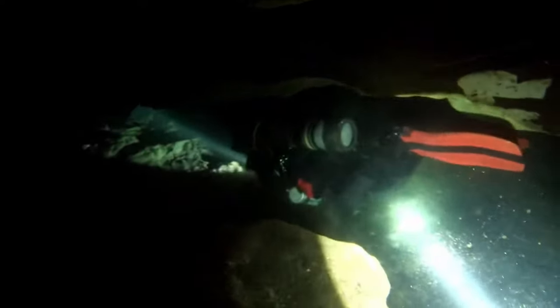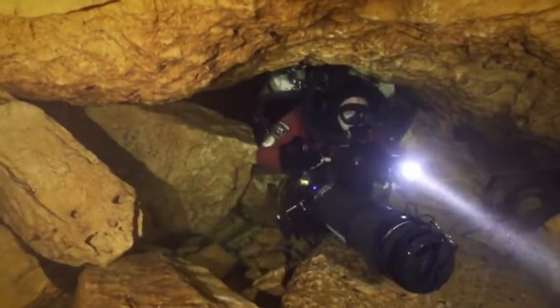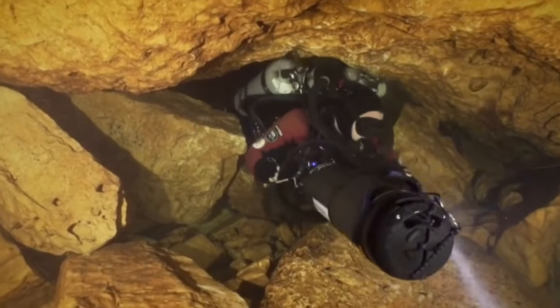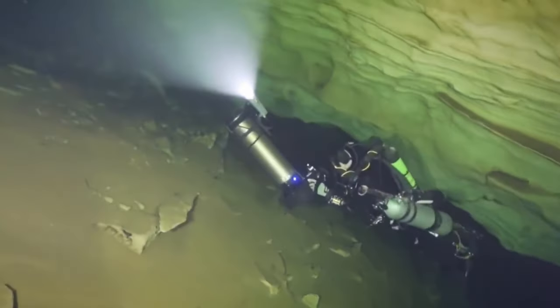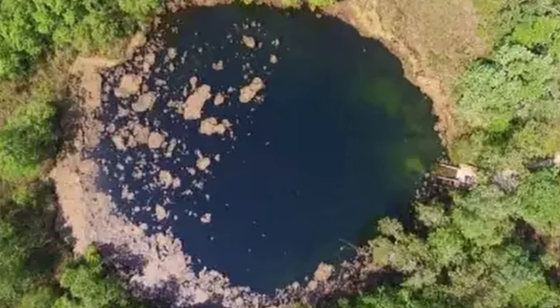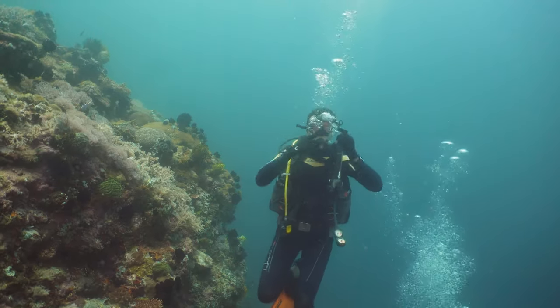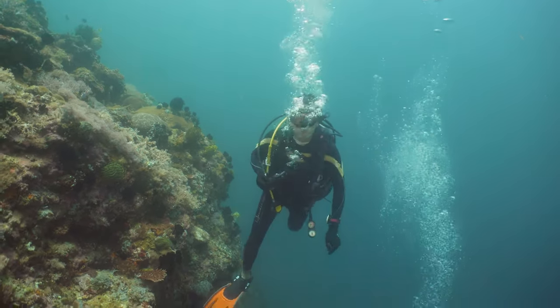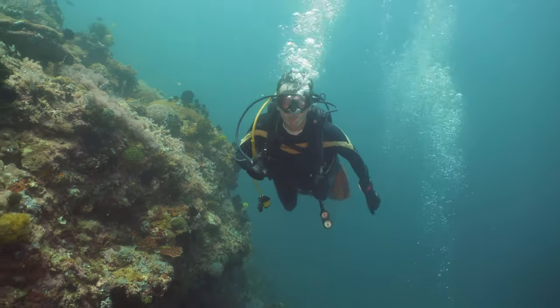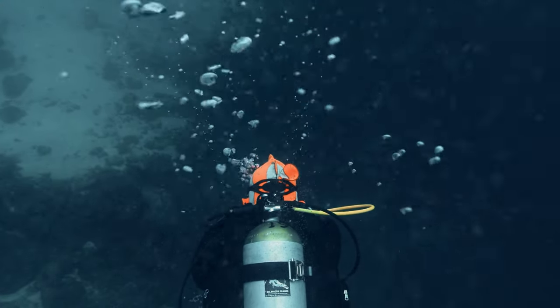The dive was going well until Judy and Rudy reached 130 feet. At that depth, Judy started having technical problems with her tank. She had to switch to her trimix tank, which had a mix of oxygen, nitrogen, and helium needed for deep dives. But the gas mixture in this tank was wrong. Judy quickly noticed the problem and was forced to switch back to her nitrox tank. Feeling uncomfortable with the situation, both decided it was time to ascend. Due to the issues with Judy's tanks, they would need to surface quickly.